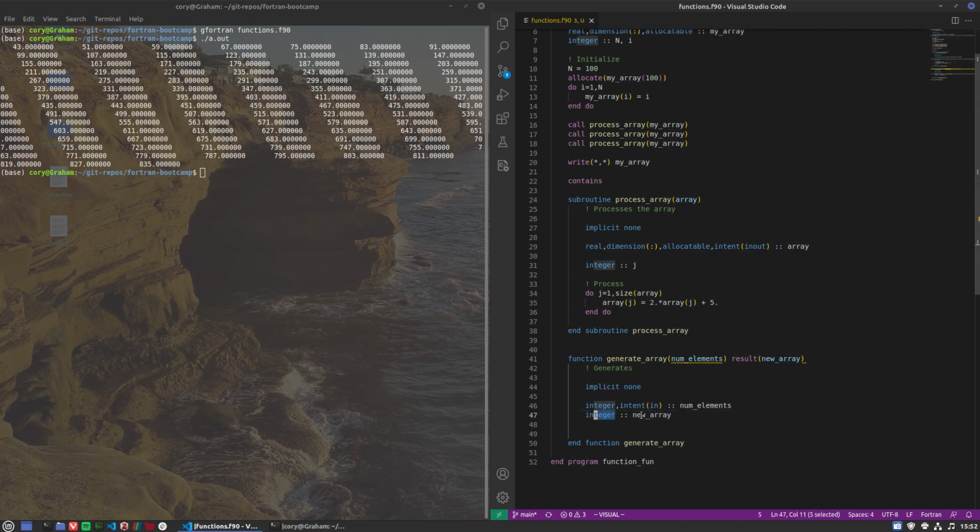And then new array, we'll say is real, dimension, allocatable. You don't have to specify intent with the result of a function because the intent is always out. Pretty straightforward. And we'll just go ahead and do it like we did up here.